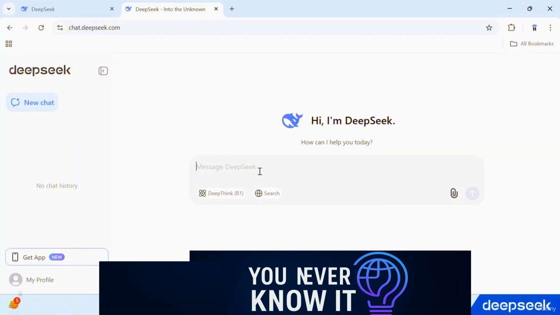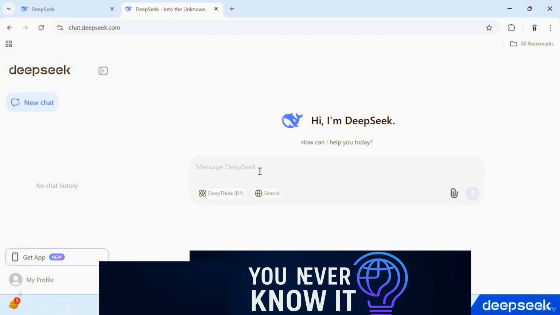If you want to get any information using DeepSeek, you need to enter your prompt here, like preparing a new letter to your manager, or any problem solutions you want to get, or preparing your documents.